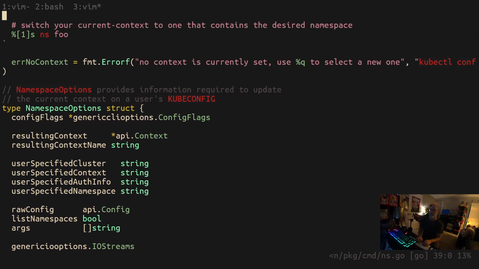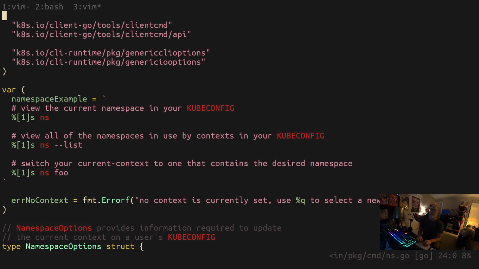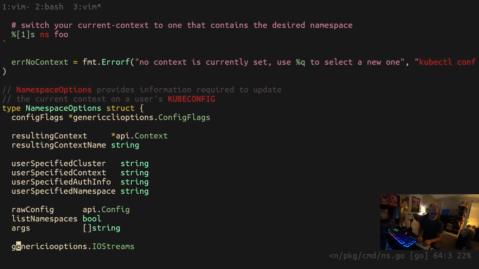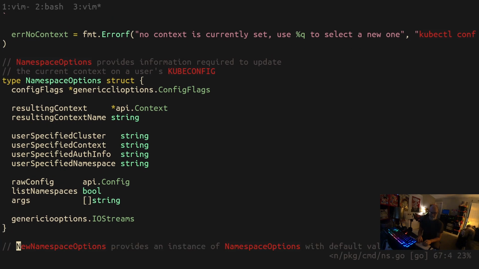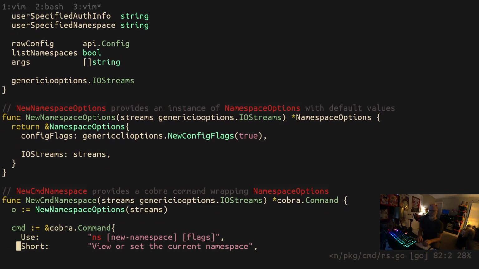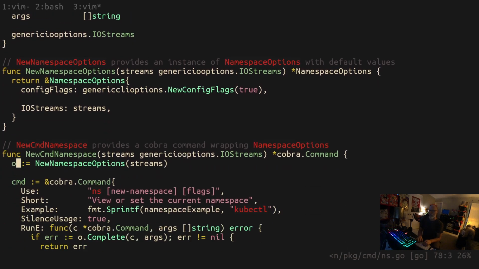Oh no, I guess maybe not. What I'm trying to decide is why. Yep, because Vimgo. Yep, that was what I did. I forget to wipe. It's gross. Not as gross as me though. So namespace options. What I want to know is why does this have a complete on it?